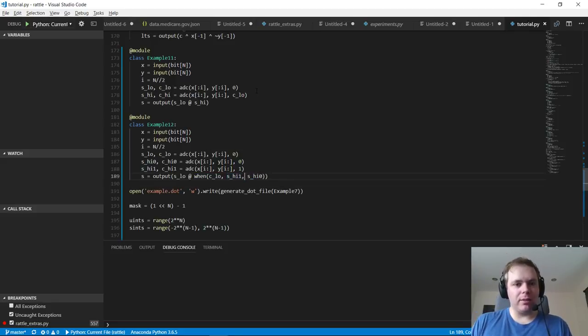So let's think about what the delay of this thing is. Why is this faster? It's faster because S low, S high 1 and S high 0 can all compute in parallel, because they have no interdependency. So the delay of this whole thing is going to be the max of the low part and the high parts, of which there are two. The max of those are the same, because they all do the same thing, they have the same size, and there's no dependency between them. But then we have to account for this extra mux delay. So this has the same delay as a 4-bit adder plus the delay for the MUX.